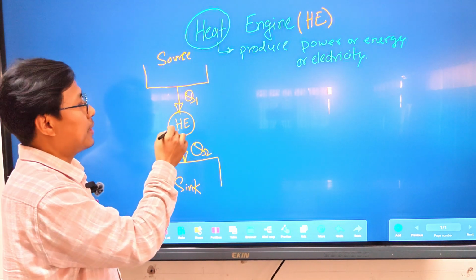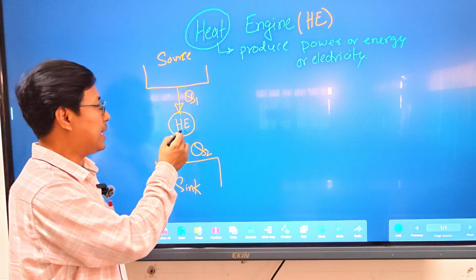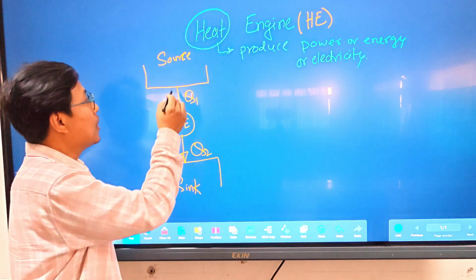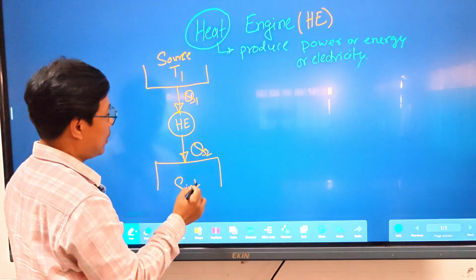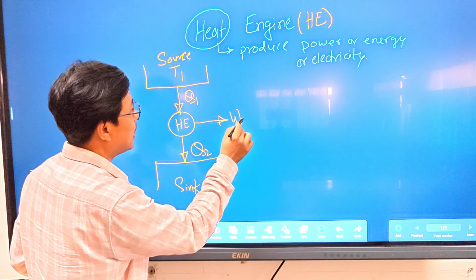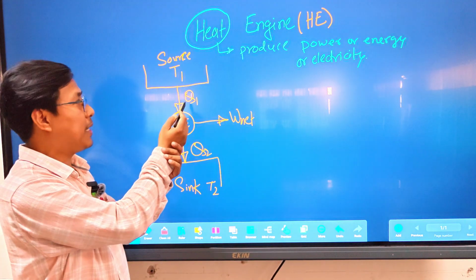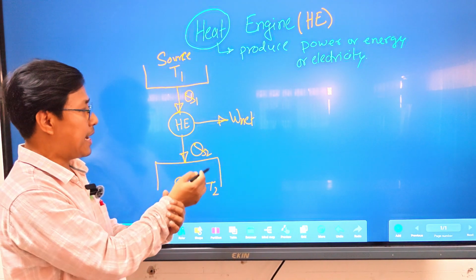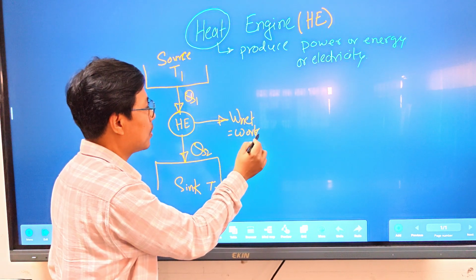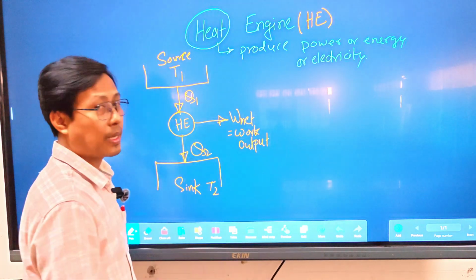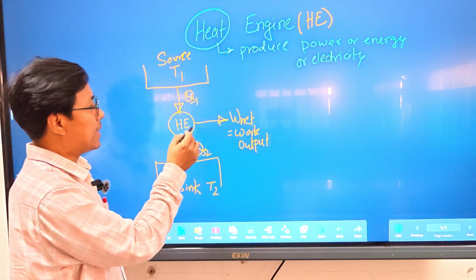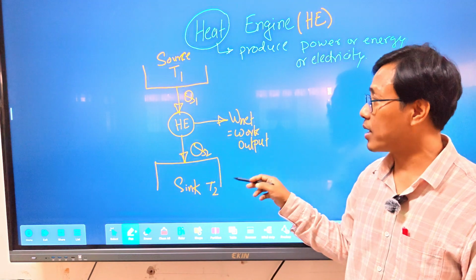So this is the basic of heat engine. This is a block diagram where we can understand that the heat engine is receiving heat Q1 from the source, and this heat engine is releasing heat Q2 to the sink. Suppose here we have T1, here we have T2, and by this process the heat engine will give net work. Heat engine will receive heat from the source, and it will release the heat to the sink, and as a result this heat engine will give the net work output. So this will be work output. Here we are finding that the heat engine is taking heat from the source, and it is releasing heat to the sink. As a result, it will produce work. So this is the block diagram of a heat engine.